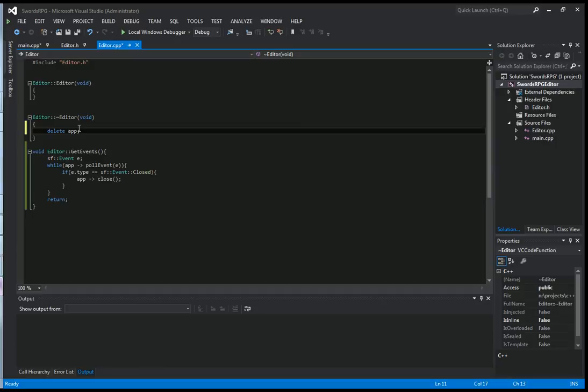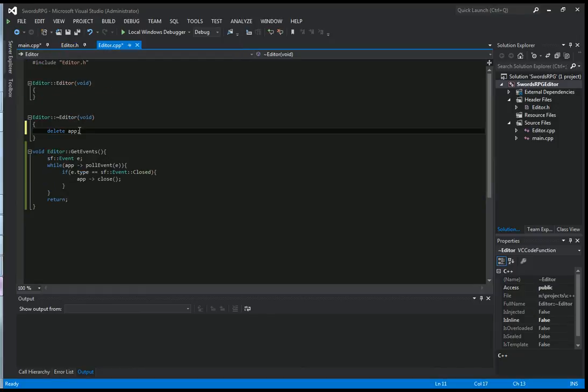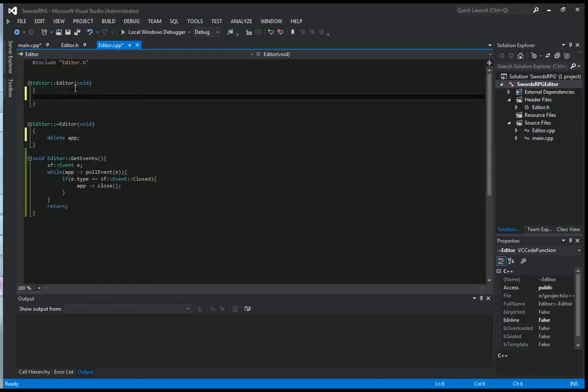Always remember that whenever you get a pointer and create a new instance of one, go ahead and delete that pointer later on. We could be using shared pointers from the Boost libraries, but if we keep an eye on where our pointers are being created and deleted, we can avoid that.